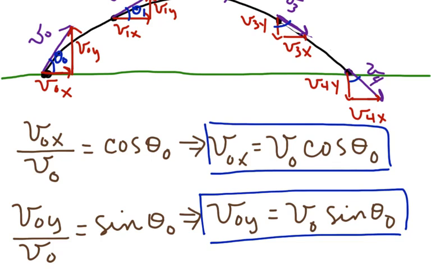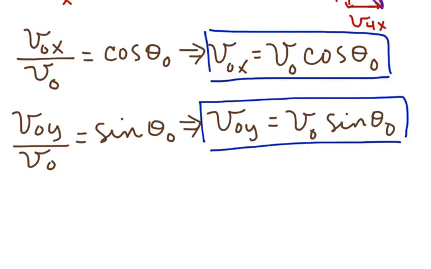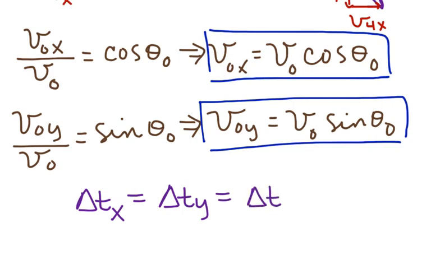So here are two more formulas we can use when we're using projectile motion. Another thing I know with projectile motion are the times. So we're going to look at our motion in the x direction independently from the y direction, but one of the things we can set equal to each other are the time values. So if I could find the change in time in the x direction, I can set that equal to the change in time in the y direction. And really what we're just going to call that is the change in time.